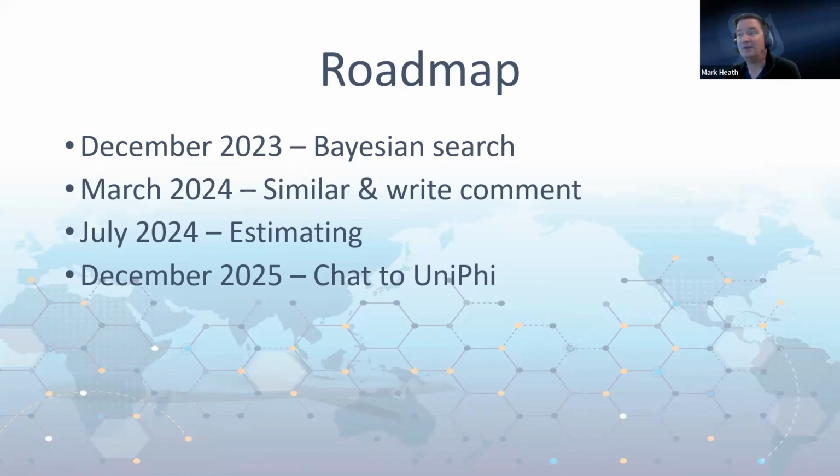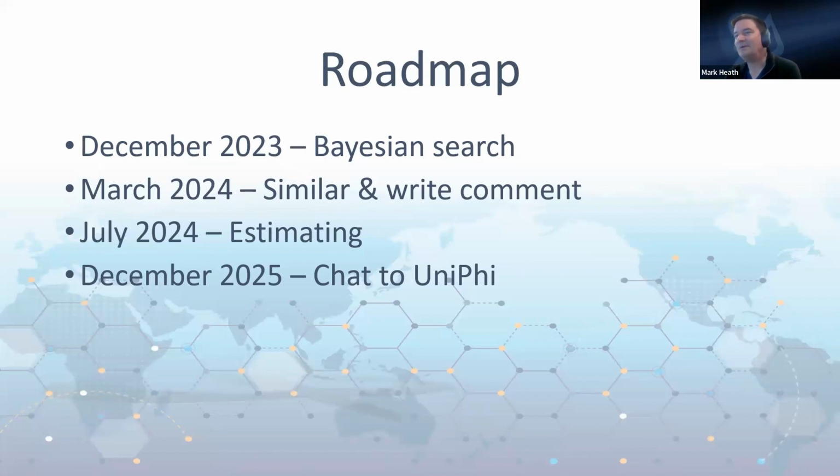However, there's also people who want things earlier, and you can be on our, we call it the bleeding edge program, because you're willing to try out new stuff that, it's beta testing really. It's not fully productionized yet. So we plan to have that ready for the Bayesian search I mentioned at December this year, so not long away. Isn't that right, Caleb? And we would like to be able to have issues being able to be rewritten and being able to find similar issues and similar projects by March next year.